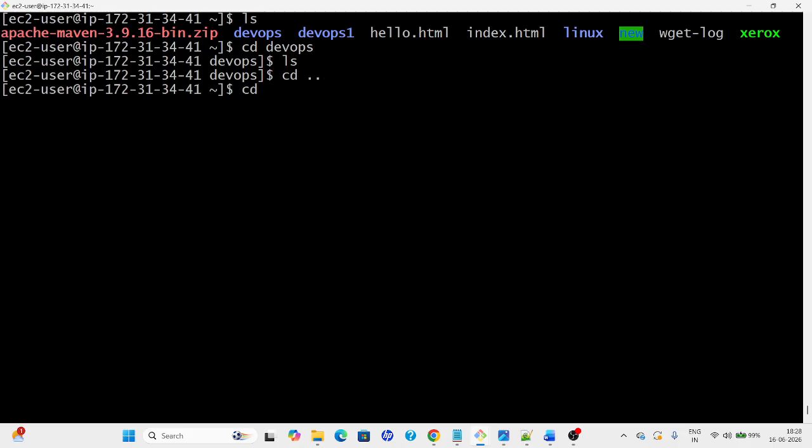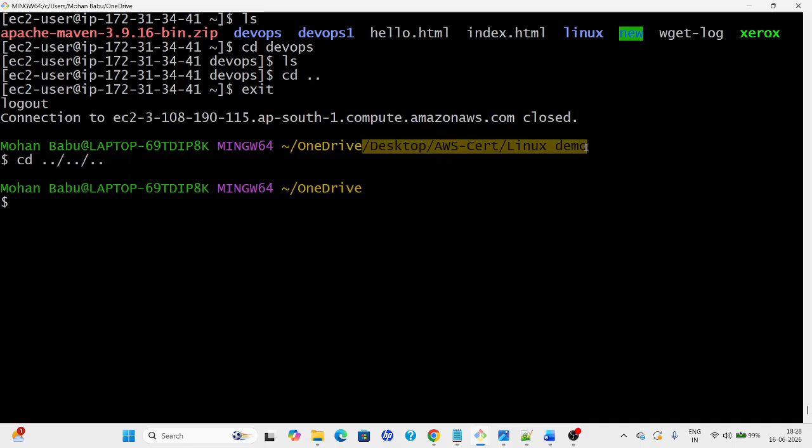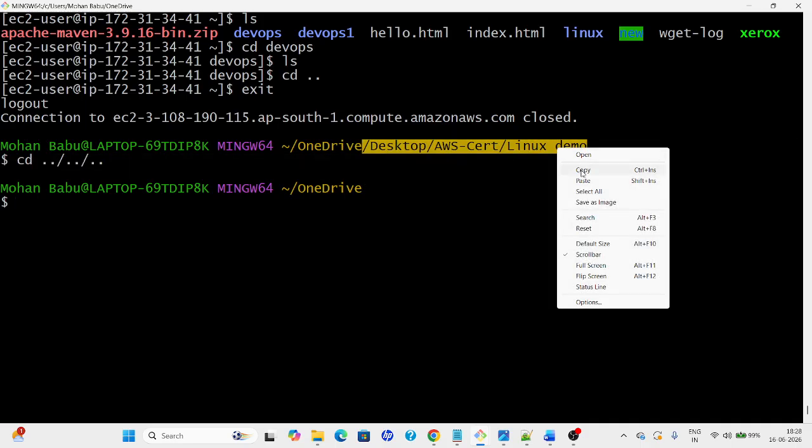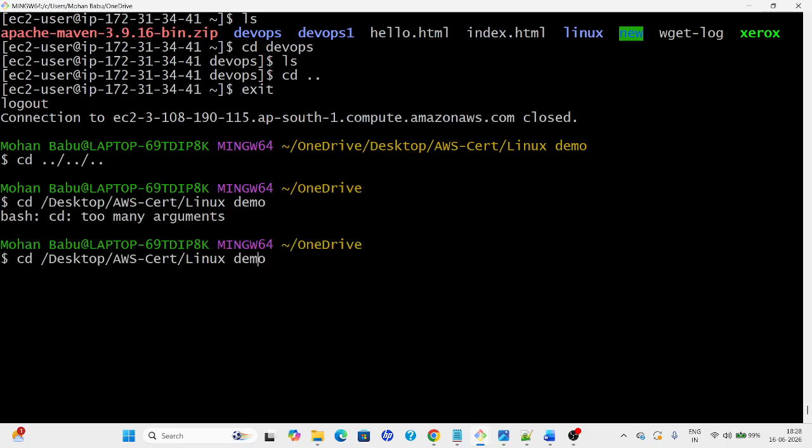And if you want to go to a particular path, for example, you are in one particular repository. So I will go back to my Linux, Windows one. Here I'm in OneDrive. I want to go to this particular folder, then you can directly give the path like this. You can give many arguments because I have given the slash.